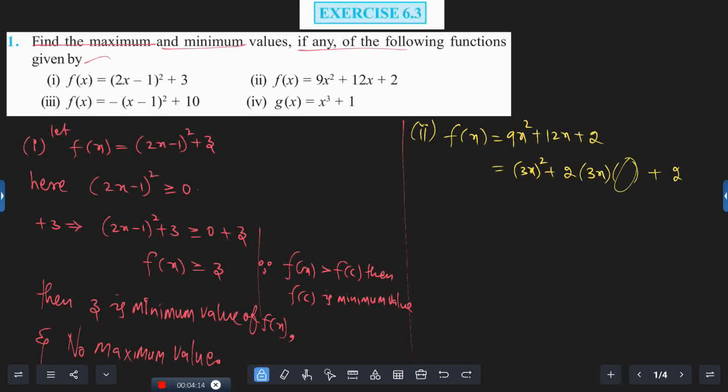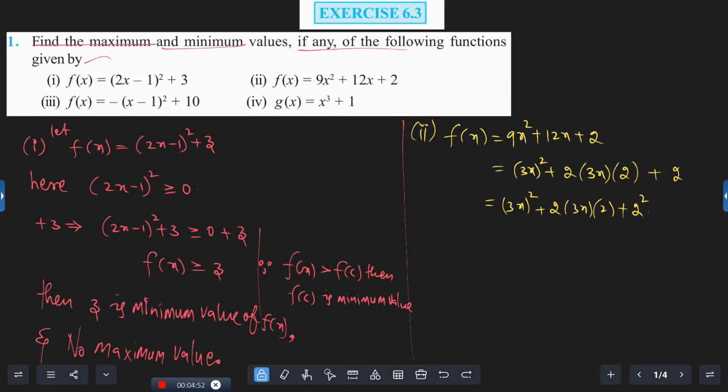So what can be the b value? What you give here, you will be getting 12x. 2. Very good. What you give here, you will be getting 2. So this is the b value. Now again, see children, this is a square, b square I need. This is 2ab we have. This is a square, first one a square, second one 2ab. Without plus b square, I cannot write whole square. So this is the b value.